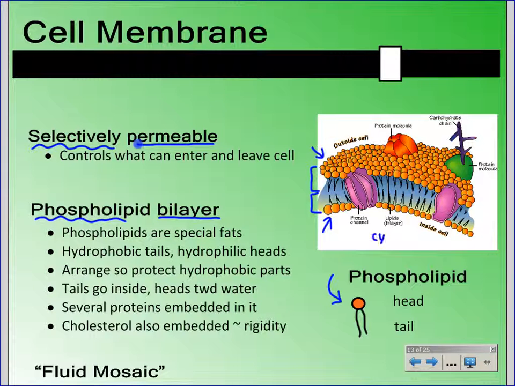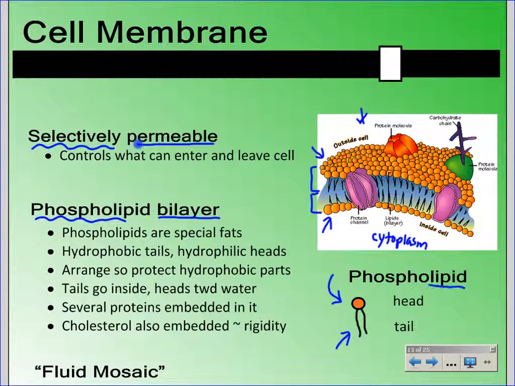Right here, we have cytoplasm, which is mostly water, intercellular fluid, and this is the outside of the cell. And outside of the cell, up here, is mostly water as well. So there's a lot of water on either side of the cell membrane. The polar heads of the phospholipids will arrange themselves so that they are facing the watery surroundings. These tails are really fatty acid tails, and the fatty acids are hydrophobic. We've seen that before.